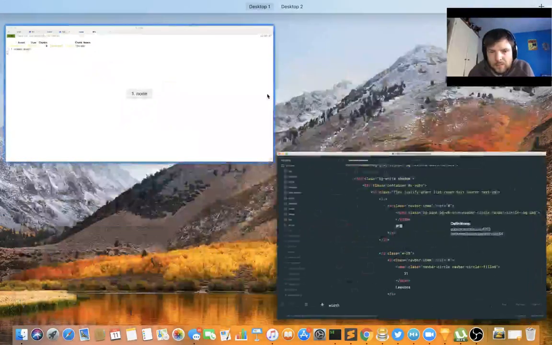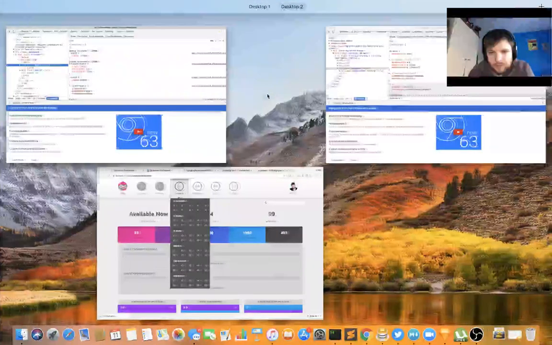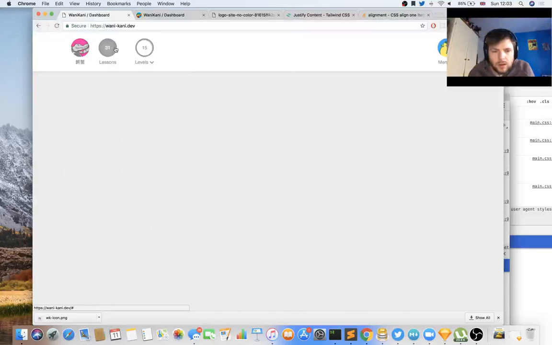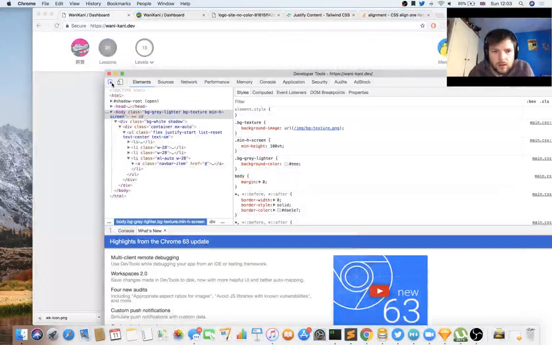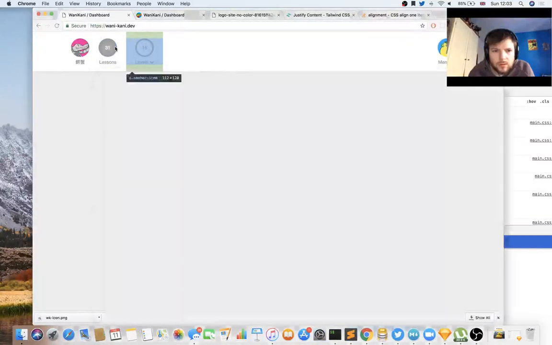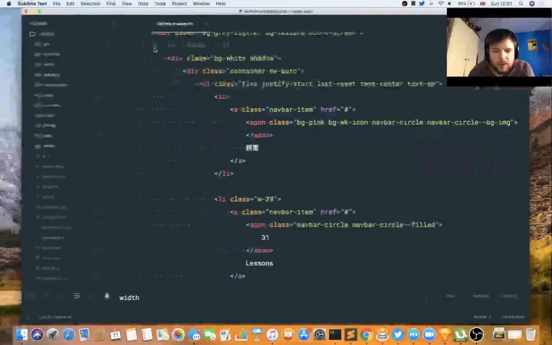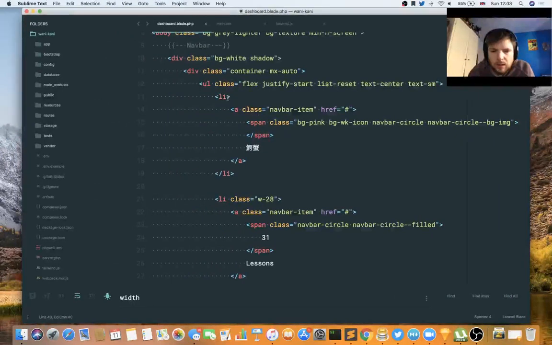Okay. So why do we have so much space here? Oh yeah, because I haven't set this one yet. Okay, and this one wants basically half of that.